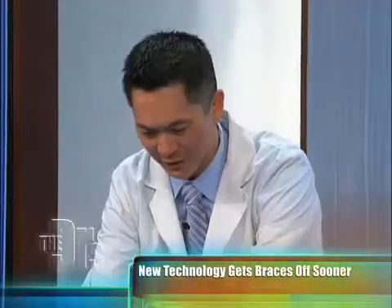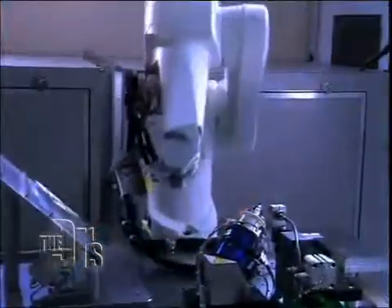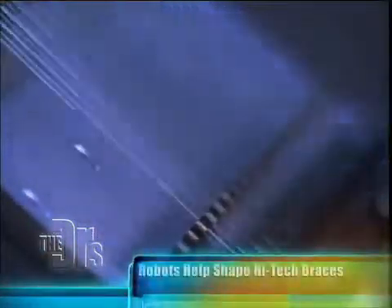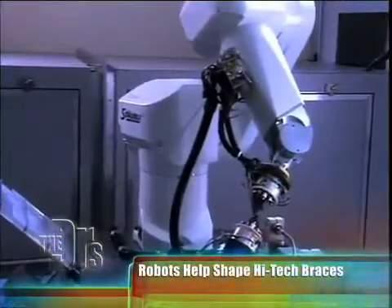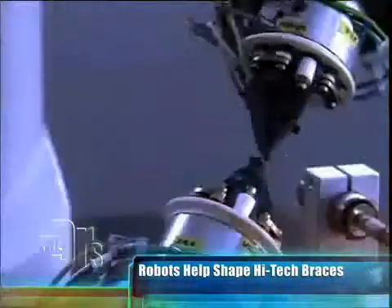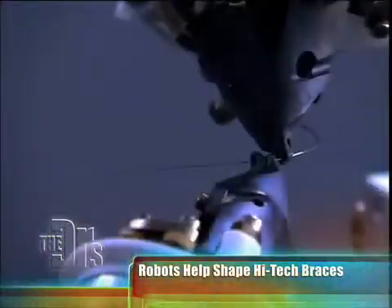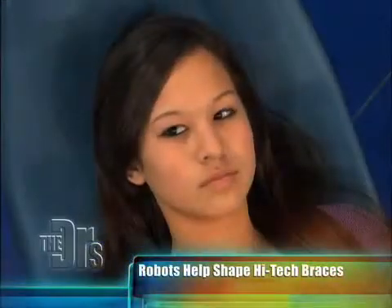So you're using a computer to adjust where you'd like her teeth to be. So once you've modeled it on the computer, the SureSmile technology will use robots. We've got some interesting footage of how this works. The robot now has taken that information I have prescribed on the software and is precisely bending this high-tech metal wire that has memory to position Nina's teeth into the position I prescribed on the computer. So, Nina, this is what's been happening in your mouth over the last eight months. And this wire has been doing it.